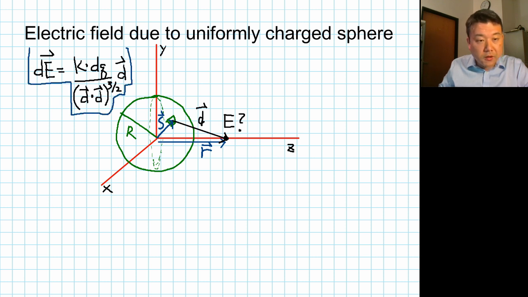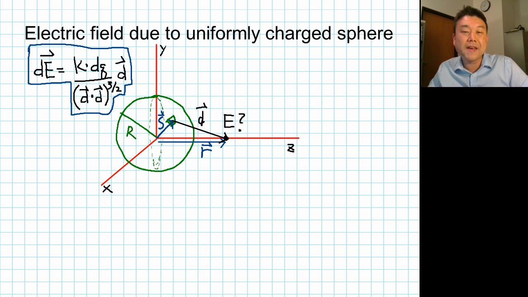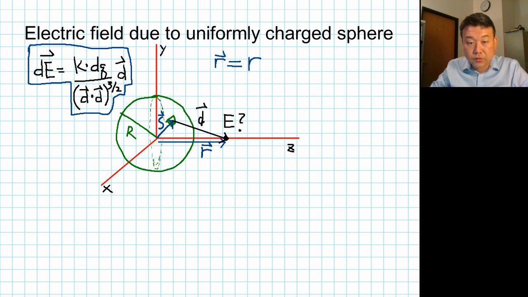It'll help me set up an integral. The integral will look hopelessly complicated, and I'll resort to Mathematica again, so I should do some intermediate work. Let me start out by writing down what these s, r, and d vectors are in terms of x hat, y hat, and z hat. Let's start there. R is the easiest to write down. The vector r only has a z component, no x or y component, so I could write that this is equal to its own magnitude, r without the vector, times z hat. That's the vector r.